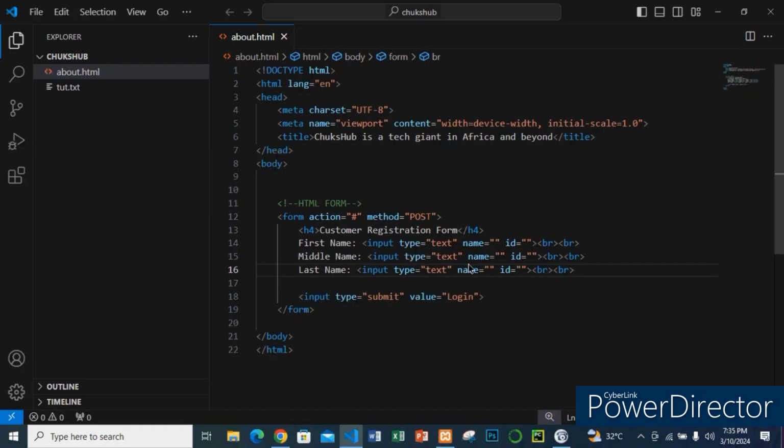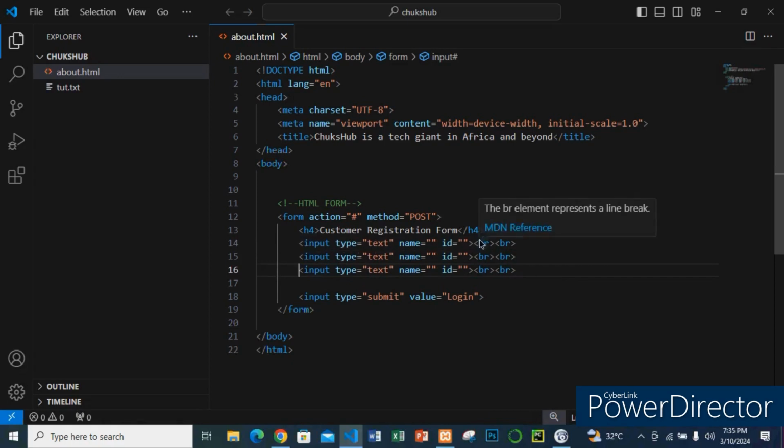Okay, then there are people who, when they're creating their forms, don't want to do this. For me, I don't actually do this in most of my forms. I don't want to say first name and then put the input field, then middle name. I don't do that. I usually will remove this entirely, and I have my input fields written.